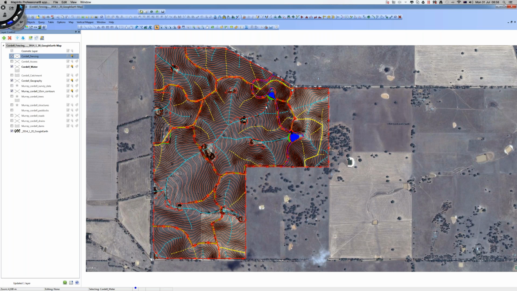Now I've got a fence down the middle here, down the secondary valley. I've got it to there. The reason why I've got that there is because this is a grazing property that will have up to about 500 head on it, which is not a huge number, but about that.